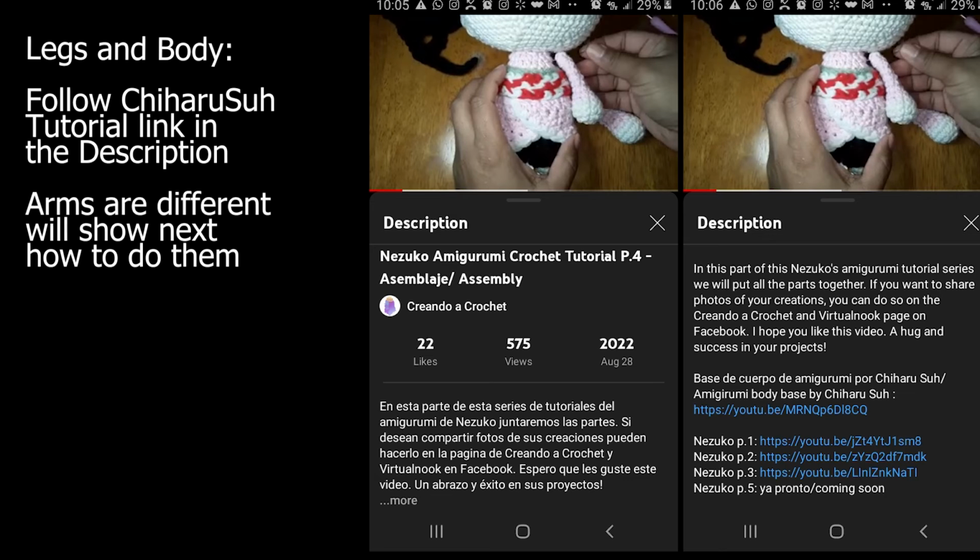Okay, so the legs and the body will be in black yarn, and as I said before, we're gonna be seeing the tutorial in Shiharusu Amigurumi channel. I will leave the description below. And the arms are a little bit different because they're more pointy, so I will be uploading a video later on about the arms.